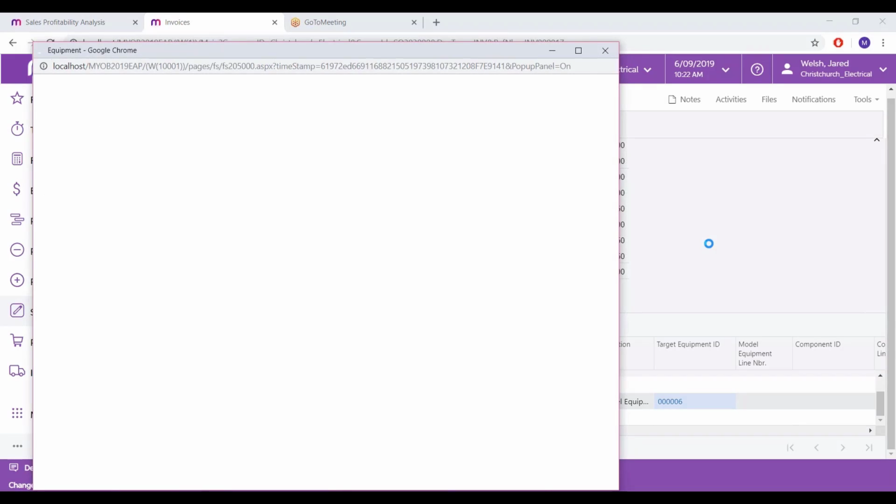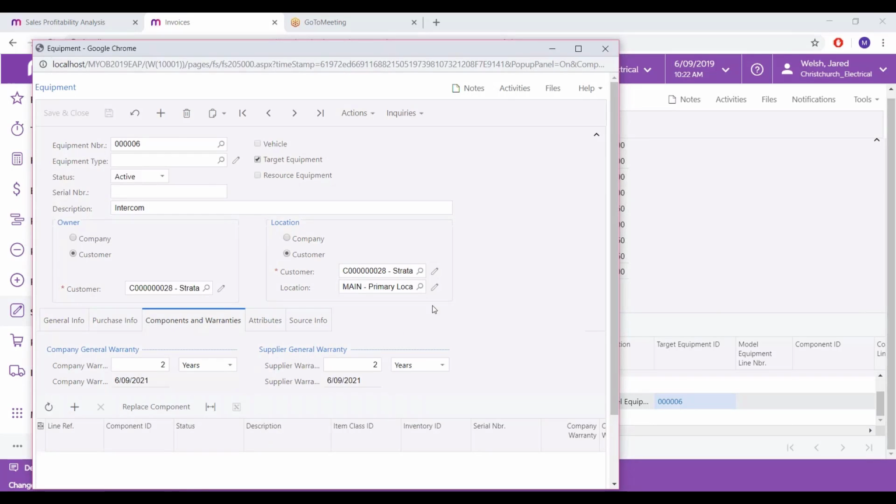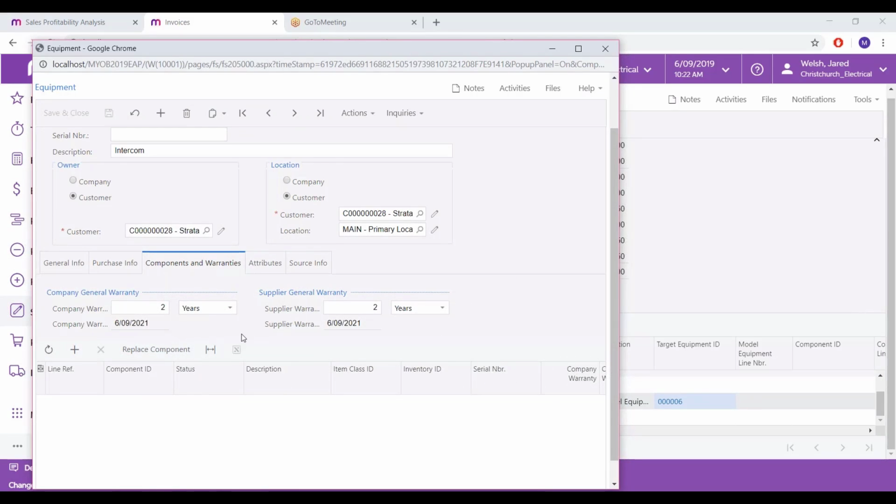So as I mentioned on here, we can also add different components. So let's say you have an intercom and you have to replace the keypad, or you have to replace the camera. You can add them as components on there. You can create the service order, reference this particular equipment, and add a new part or replacement part. Those individual parts and those individual components will have their own warranties as well, and you can track them separately as well. So it's easier for you to manage which jobs you can then charge and which jobs you have to provide for free.